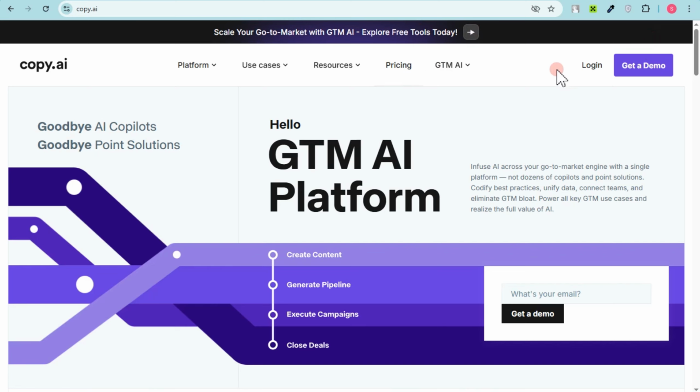You can log in using your Google account or add your email and your password. Sign in and create a free account if you are new. You can tap on login right here, and then you will have your options. You should tap on sign up if you don't have an account yet, but if you have an account already, then just proceed with the login option.